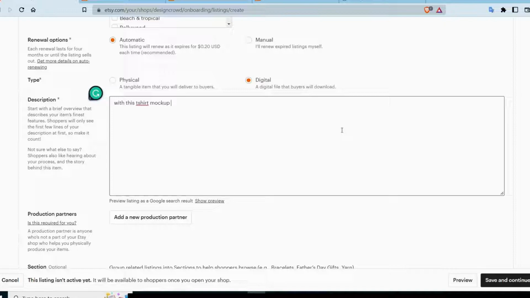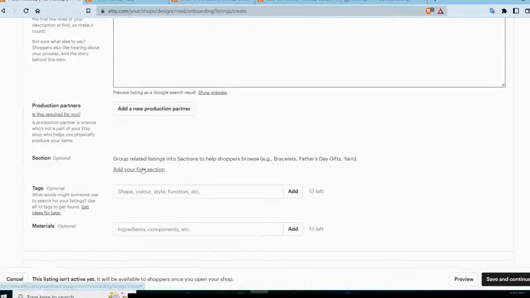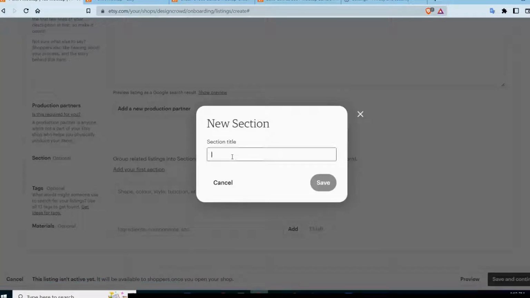Following that, you'll choose between physical and digital. It all depends on the product you're selling. Again, I do a lot of digital downloads, so I choose that, and then you fill out a description of what your item is. You will next choose a section of your shop, which is optional. But I have found that having your shop broken up into comparable categories is quite helpful because people do explore categories and go through and locate like things that they may want.